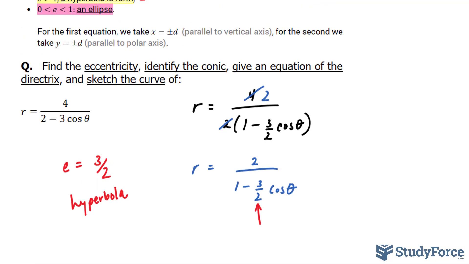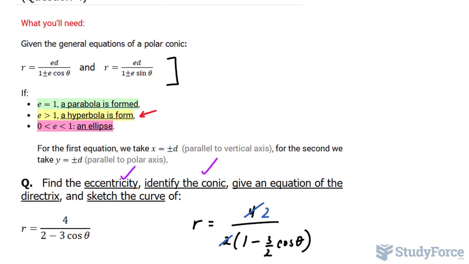So we've determined two of the four things that they want. They also want us to find the equation of the directrix. Looking back at the general equations, we have ed in the numerator position. This is a little bit different than what we saw in questions one, two, and three, where it was shown as e times p. I decided to change it to d because it made more sense in reference to what we're looking for.